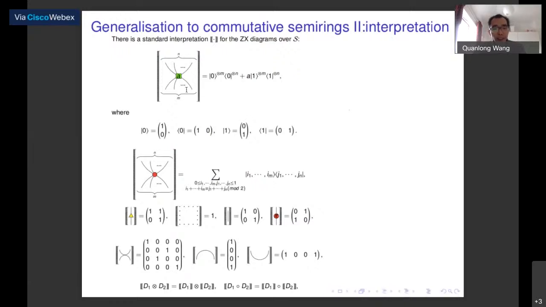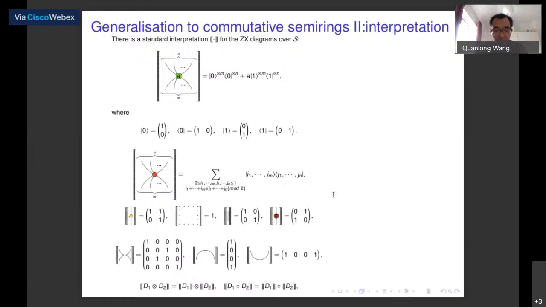So actually K0 and K1 are basically like this, and then you can see the spider. Now here it's not e^{iα}, it's just A. This parameter is A, where A is an element of the semiring. And the green spider is like this. It's just all of them; it actually means there are just an even number of ones. And the triangle is still the same matrix.